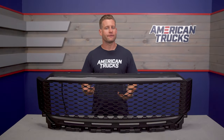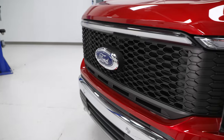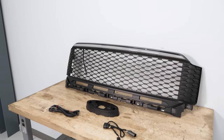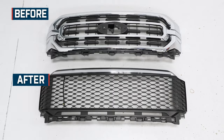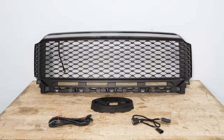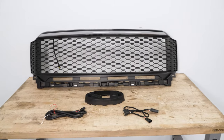Speaking of the grille, let's touch on construction a little bit more. You are going to find the grille utilizes OEM Ford CAD data to help produce something that's going to fit like a factory part — and spoiler alert, it does. The grille has also been constructed from durable ABS plastic, given a satin or matte black finish, which looks great right out of the box. Red Rock does point out that if you ever wanted to paint-match a portion or the entire grille, you totally have that option. Finally, the grille includes everything needed for installation, including a plug-and-play harness for that light bar up top, eliminating the need for any additional wiring.